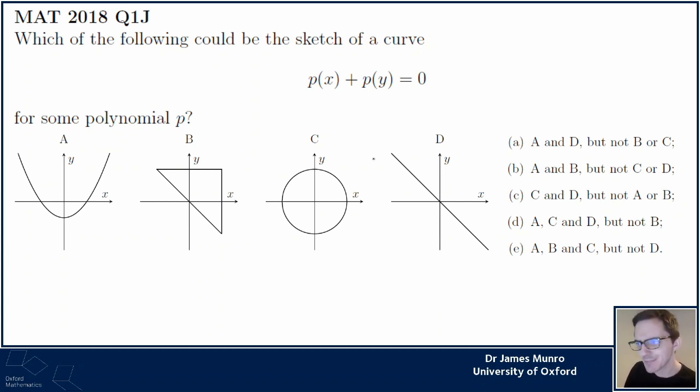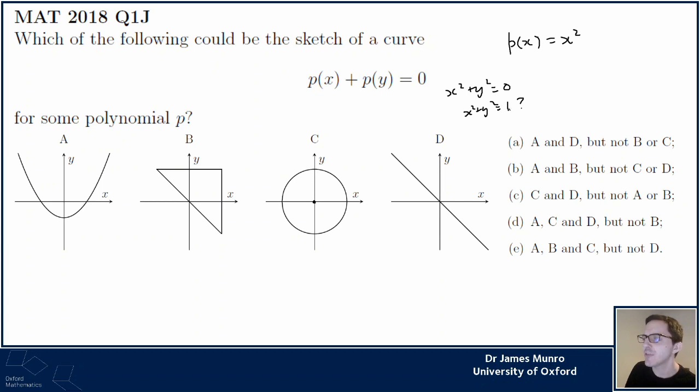Let's try some examples. The first thing I thought of when I was looking at this and looking at the options was something like x squared. So if my polynomial is x squared, then this expression reads x squared plus y squared equals 0. Unfortunately, that graph is not C. That's the circle with 0 radius, which is just the point at the origin. That satisfies x squared plus y squared equals 0. So there's a bit of a head scratcher. And what I wanted was x squared plus y squared equals 1. I was hoping that I could get like a circle out of this.